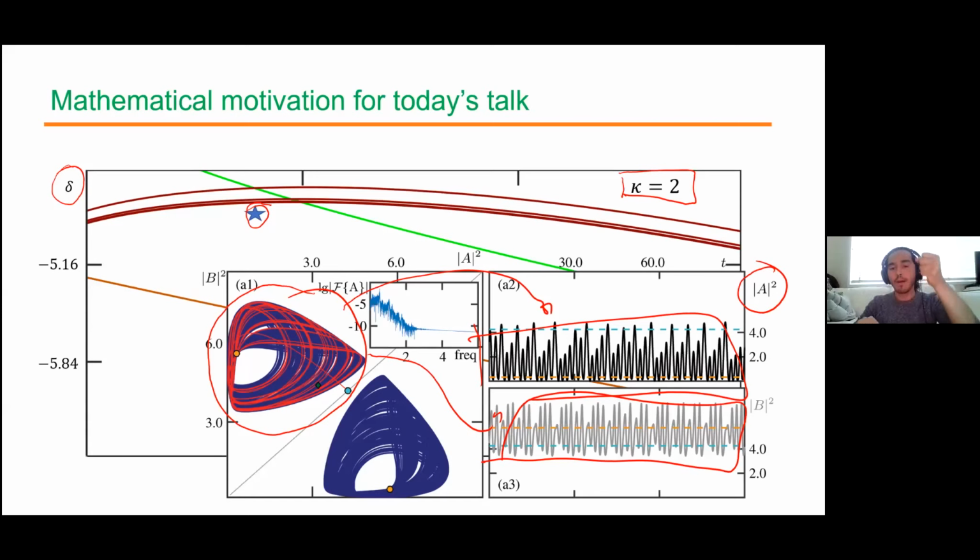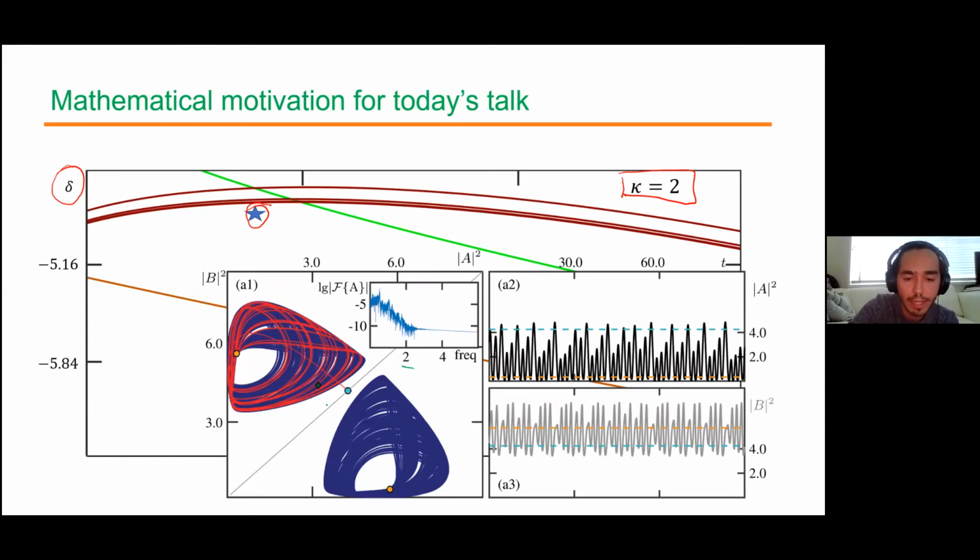All right. Now, due to the C2 equivariance of my system, because it's an asymmetric chaotic attractor, you have another chaotic attractor related by the group action of permuting my two light fields, where you have the opposite situation: the cavity that was losing is now winning. So depending on which initial conditions I start from, I can end up in a situation where one cavity is winning over the other one, but it's winning in a chaotic way.